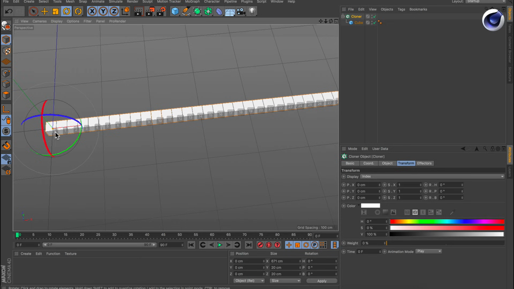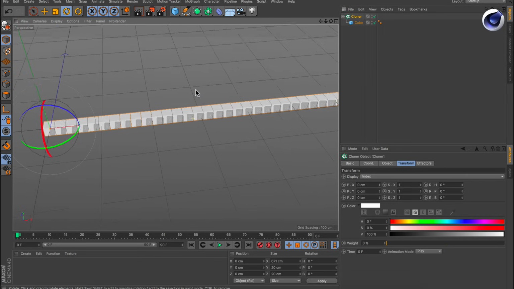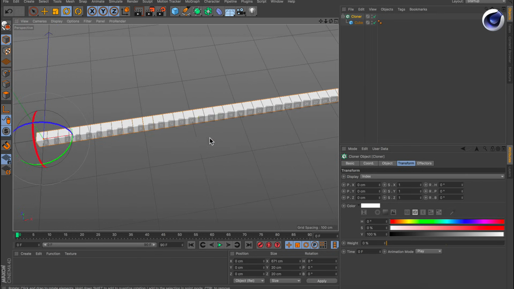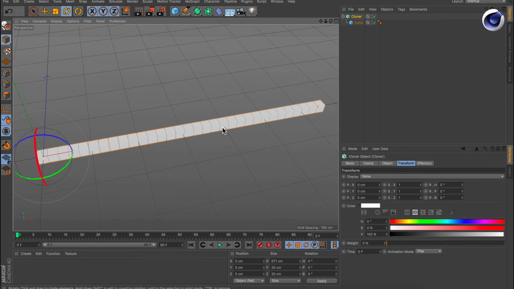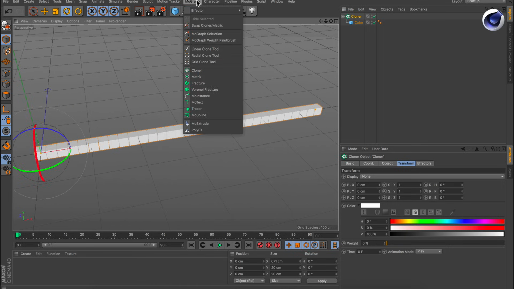So it starts at 0. That's where counting starts in programming in general. You always start at 0. So if you want to have the fifth clone, you count 0, 1, 2, 3, 4 actually. So this is the fifth clone, but it has the index 4 because it starts at 0. All right, so now keeping that in mind, we get rid of the index display. That was just for a basic explanation, and let's apply a formula effector.